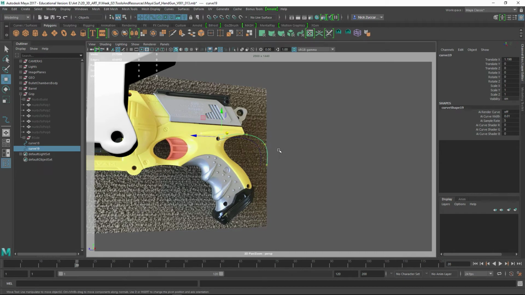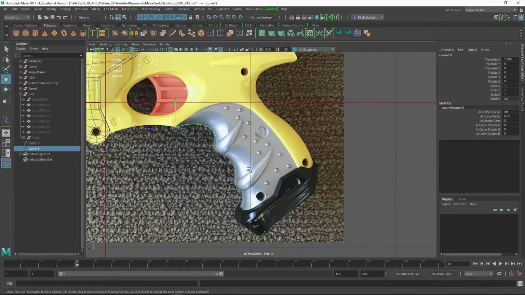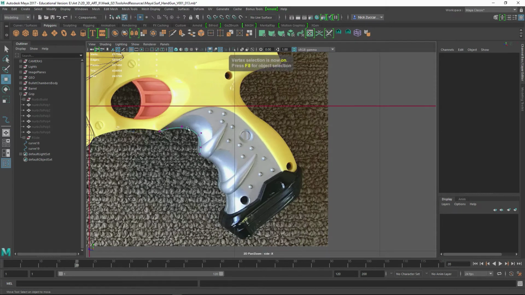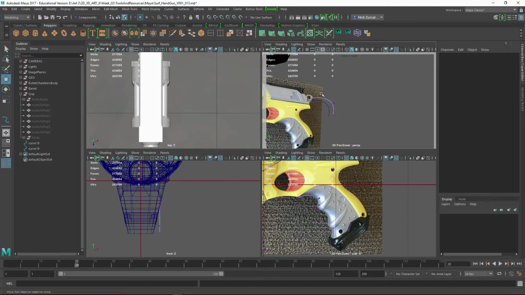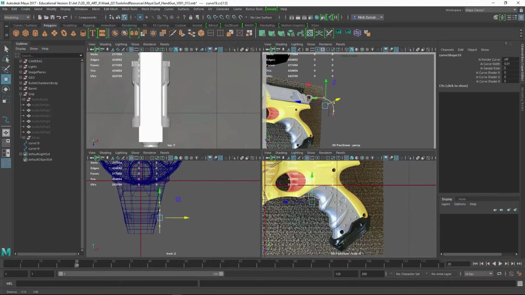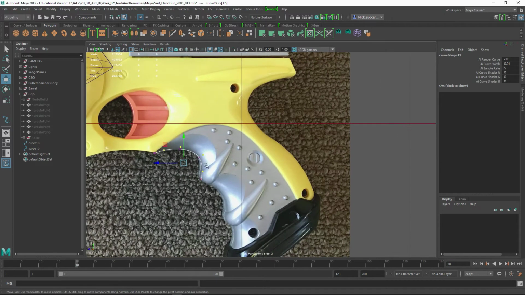Now if I wanted to take this curve and alter it and pull it back a little bit, if we hit F9 and make sure we're on that one curve, I'll select some of the points in here and maybe pull that back just a little bit.